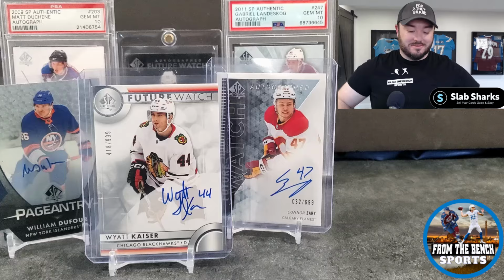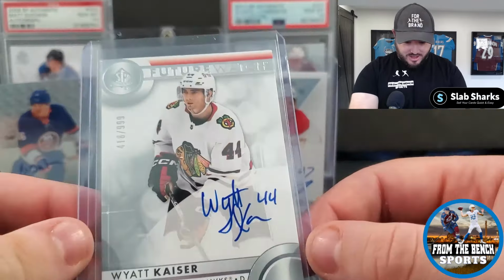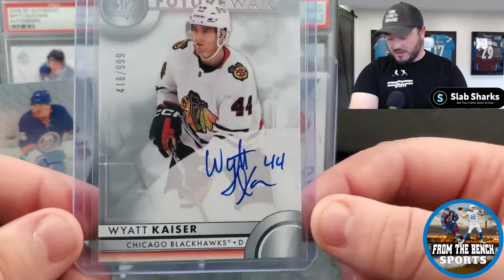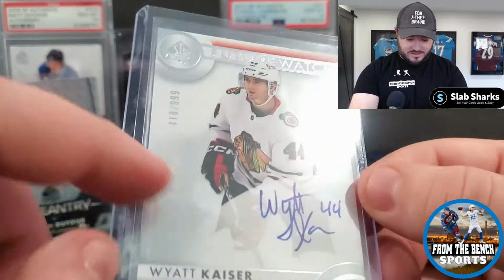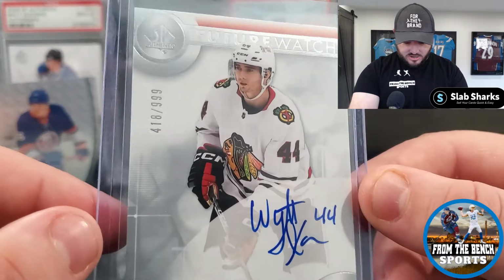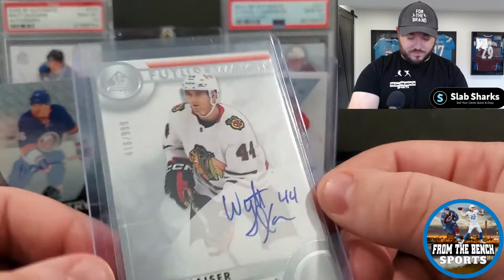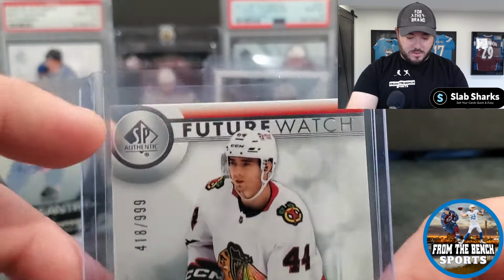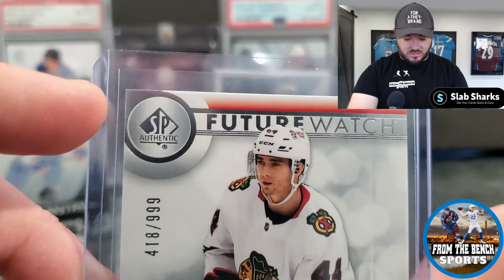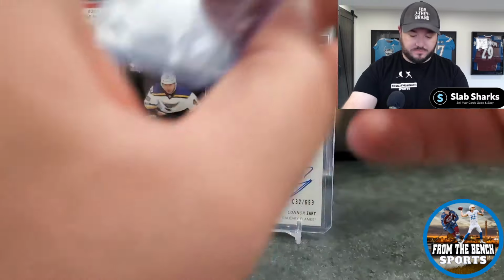So once again, I don't mind that the design's a little better in person. Even from the camera, it does not show as good as what it is. It's kind of got these lines here, some bubble stuff going on. It's fine. I liked last year. The big thing apparently all people have issues with is this top corner where it's some foil and stuff. This one looks actually pretty good.